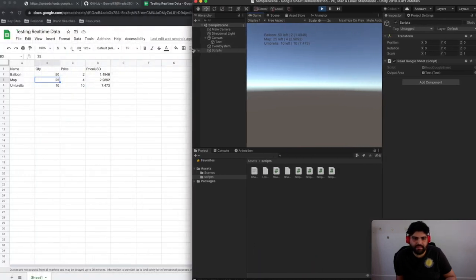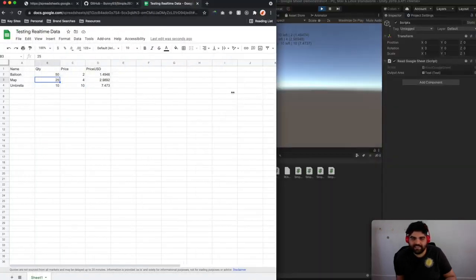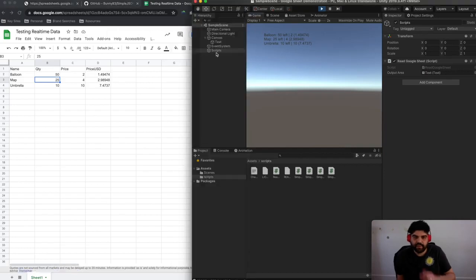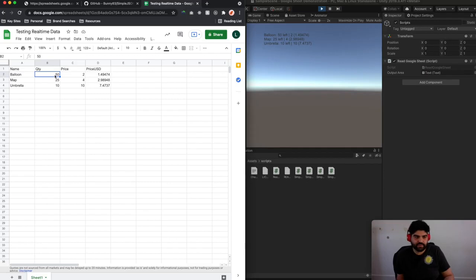And in fact, I am going to split screen this. So let's drag these screens in a bit so that we can see between them. So if we now go into our area here, we hit 49 and we can see that update to 49. We want to change the price to $4. Well, we can see the price is now $4 in here. If we want to change it from a balloon to a pencil at $4, we can. It now says pencil 49.